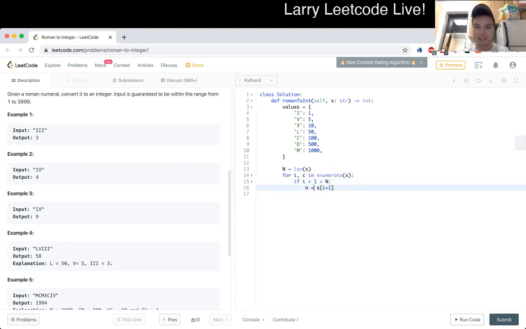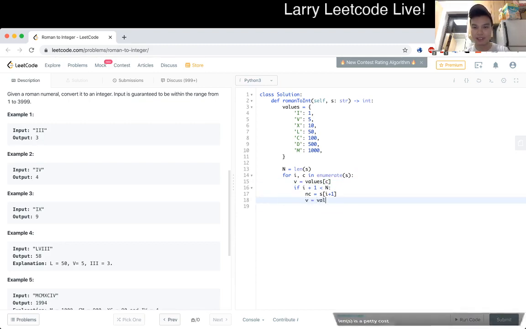This is a terrible name perhaps. Let's just say next character, that's short. So let's say the current value of the current character is equal to the lookup of the character in the values table. And now we want to look up the same thing, but for the next character. I should probably properly label these, so let's actually use real variable names. I'm going to leave the n though. N seems pretty straightforward. But what is next?